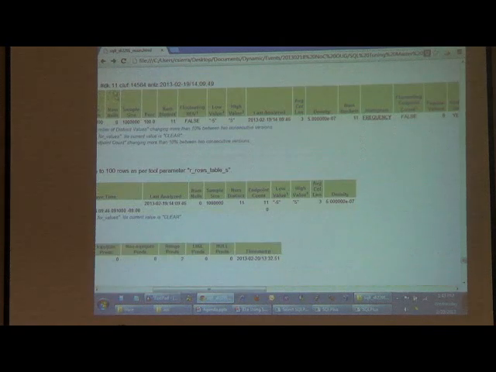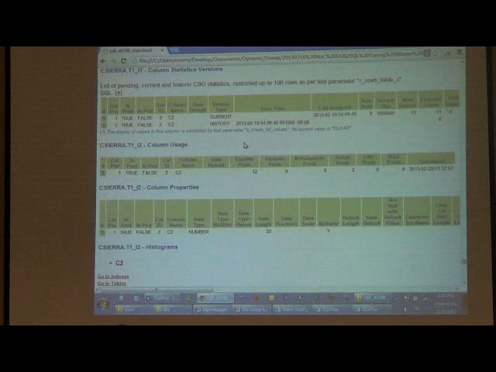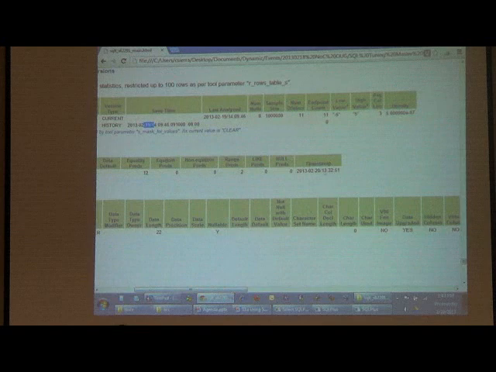If I come back, I can see statistics versions. What is this statistics versions? Well, I am back on this index. We have two versions of the statistics. History, at this time, when I store statistics, I had no statistics, and then I gather statistics here. So that means if I gather statistics multiple times over time, I will see those versions of the statistics for indexes, for tables, for columns.